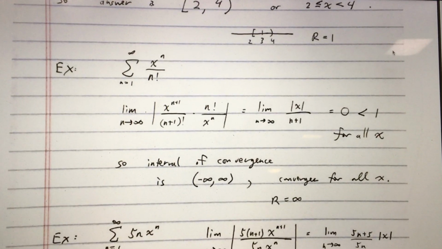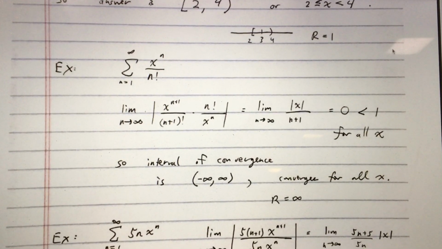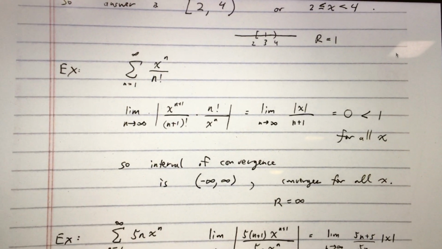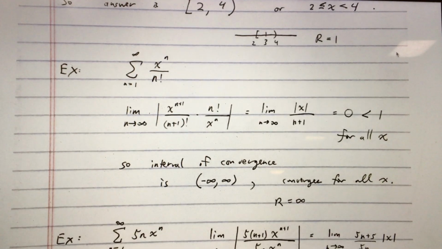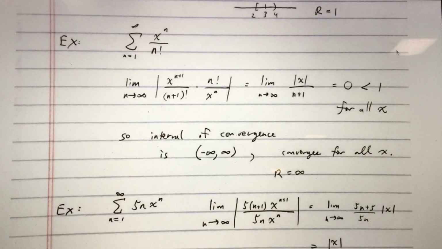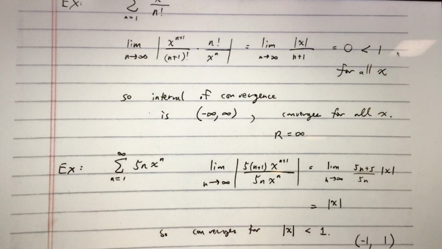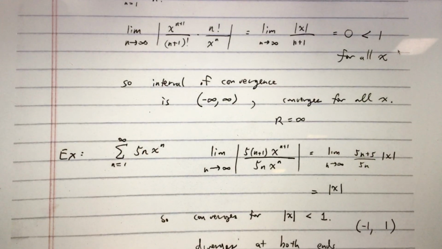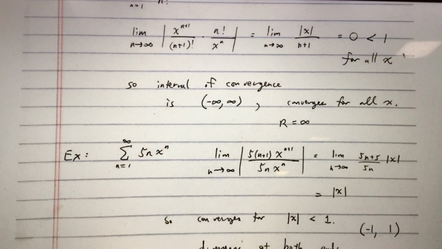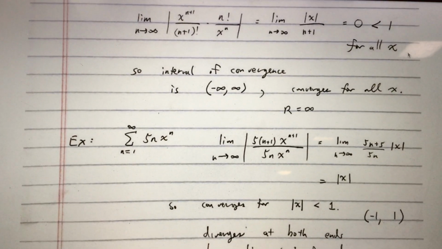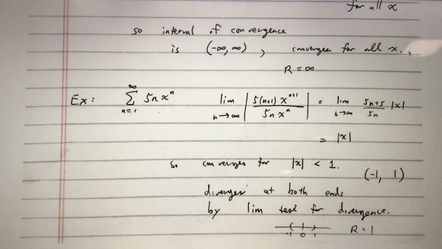This one turns out to have an interval of convergence that goes from negative infinity to infinity, which in that case will mean that you don't need to check the endpoints. When the radius is infinity, you don't have to check the endpoints. They're just automatically left out because they're not really real numbers. So it's always the open interval from negative infinity to infinity, where you say for all x, real numbers.